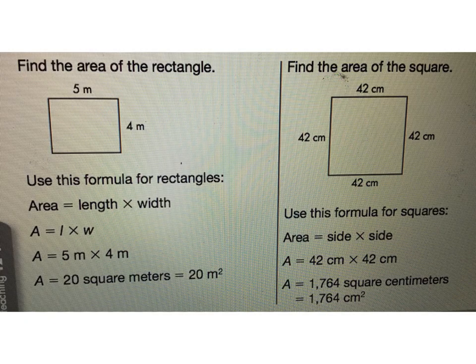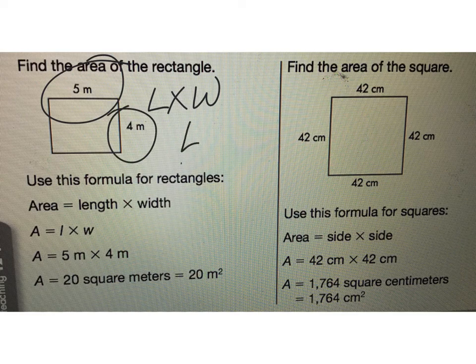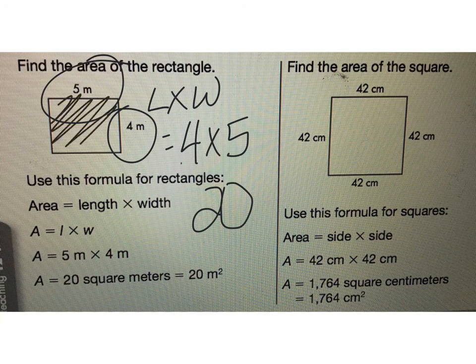So let's try some area this time. Before we were doing perimeter around the outside, here we're going to do some area. Remember, area is length times width. That's how we find area. Well, here's our length, here's our width. We plug those numbers in, and as my 8th grade teacher said, plug and chug. 4 times 5 is 20. This is going to be different on our label though, because we're doing the space inside this shape, we're going to put our label on there and we're going to square it because there are 2 dimensions. So we say the answer to this is 20 meters squared.